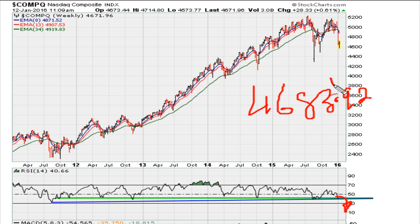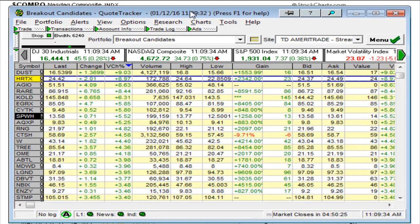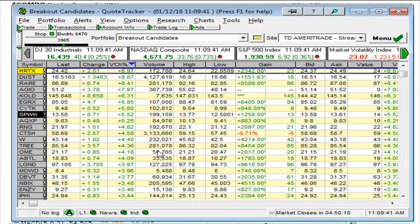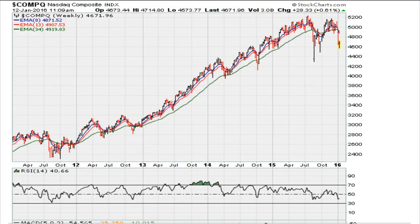Also keep in mind that for the NASDAQ, the level to watch there is 4683.92. Anything above that, and this market should move higher. For the S&P 500, the level to watch is 1921.22. Anything above that, and the market might bounce. So just be aware that even though the market right now is trading with the Dow up 45 points, not a strong bounce, those weekly charts are starting to look a little bit interesting. If they bounce, expect the market to be on a good uptrend. Otherwise, a break of those trend lines on the NASDAQ charts, then that's going to confirm that we are still in a bearish situation.